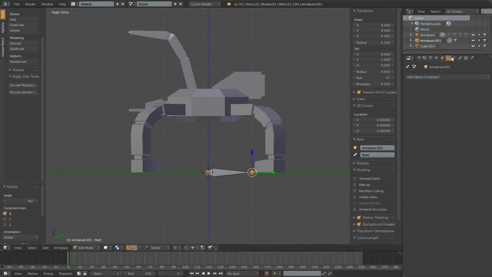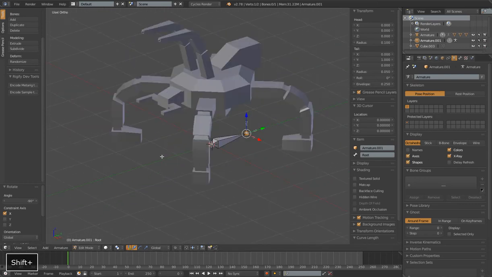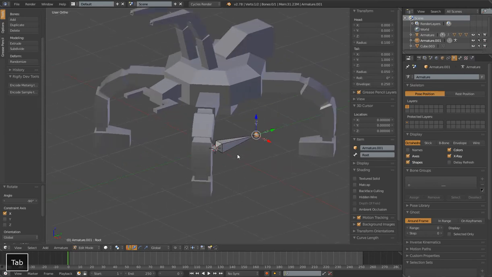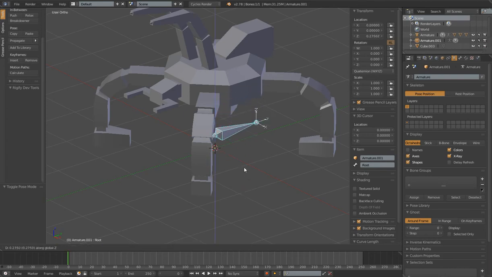Let's go to the armature panel here, and it's a man icon. You turn on axis display and X-ray as well. So now I have the axes of this bone aligned with the axes of the world. Now the reason that is important is because the animator is always going to be animating the local transforms of these bones.